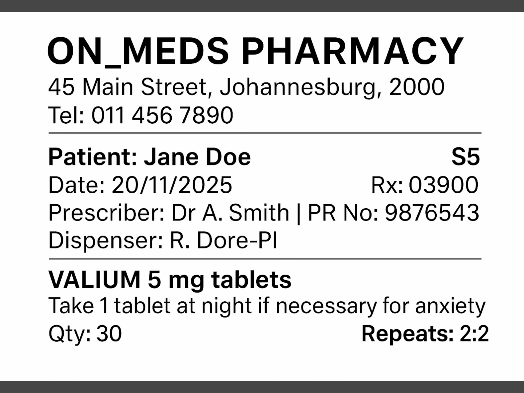Now I generated a second label just to show you how another label would look if the customer comes back again. In this case, as you can see, most of the details are still the same customer details, but the dispensing date will differ because the customer came back on the 11th month. They came back on the 20th of the 11th month to get their repeat. We don't know what happened on the 10th month, if they came or they didn't, because maybe they didn't need the repeats, because they take it only if it's necessary.